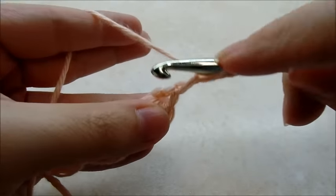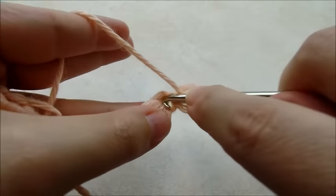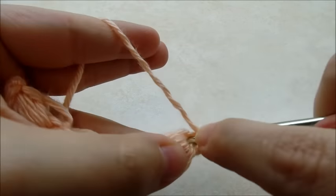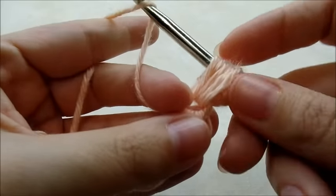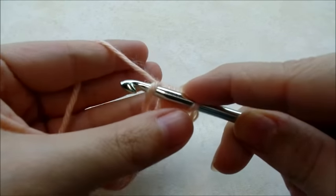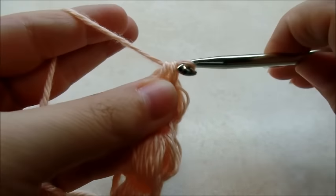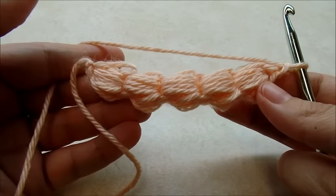Pull up, yarn over, draw a loop four times. One, two, three, four. Finger there, yarn over, go through all the loops. Go under that one there that your finger is holding. Pull tight. Yarn over and go through that first loop. Yarn over and go through both loops. Chain one. So now we've got five for our base chain.